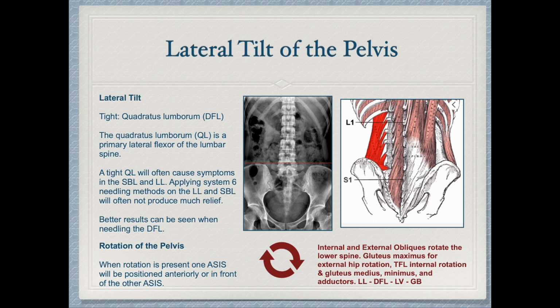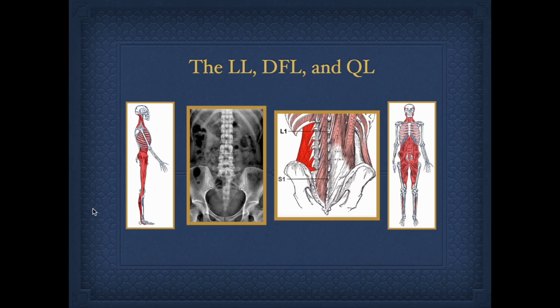And then I also go into a lot of other things as well, like how this relates to the myofascial lines, how a lateral pelvic tilt relates to the lateral line or the gallbladder. We talk about specific muscles. Here you see the QL or the quadratus lumborum. We talk about how that can get involved.